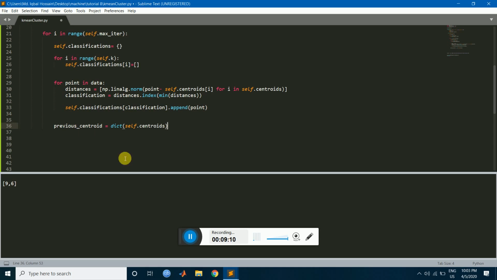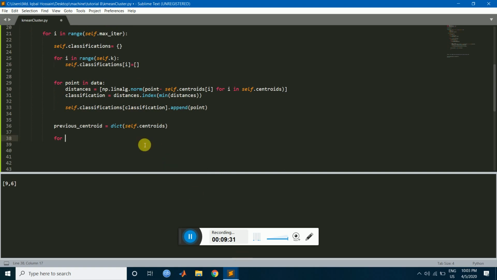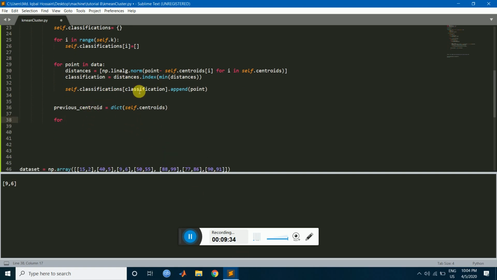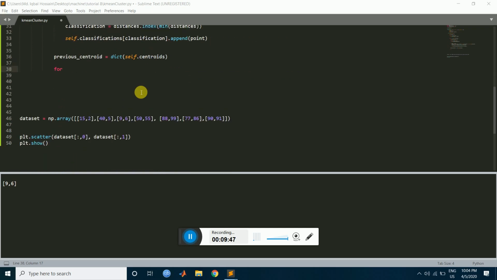I have to give the dict to preserve the value, since self.centroids is always changing. So now write another loop for the classified points. Now I will be finding the center of the classified data. So let's do so.